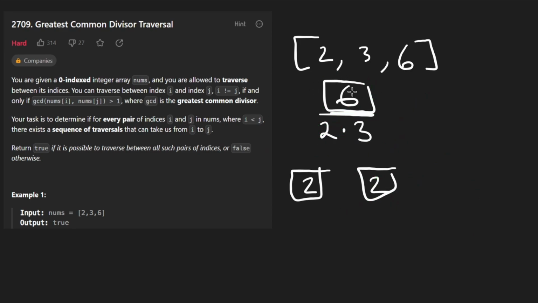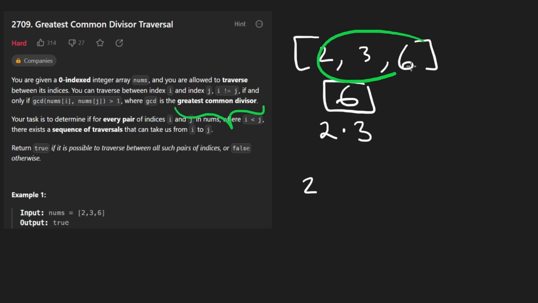That was a lot of math. I know it's pretty abstract. Unless you've done some studying of factors and prime factorization and stuff, this isn't really going to come naturally to you. So don't feel bad if you weren't able to figure it out. Now we can finally get into the code.